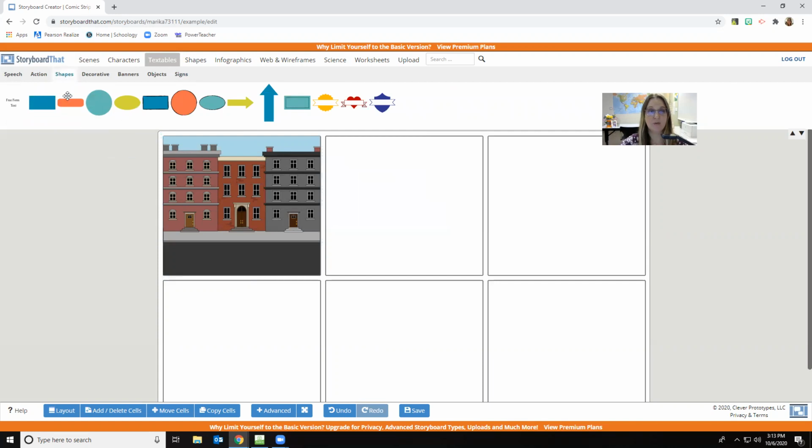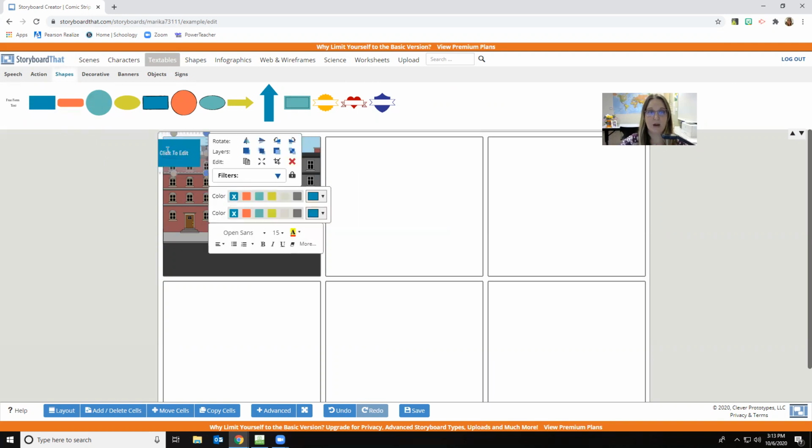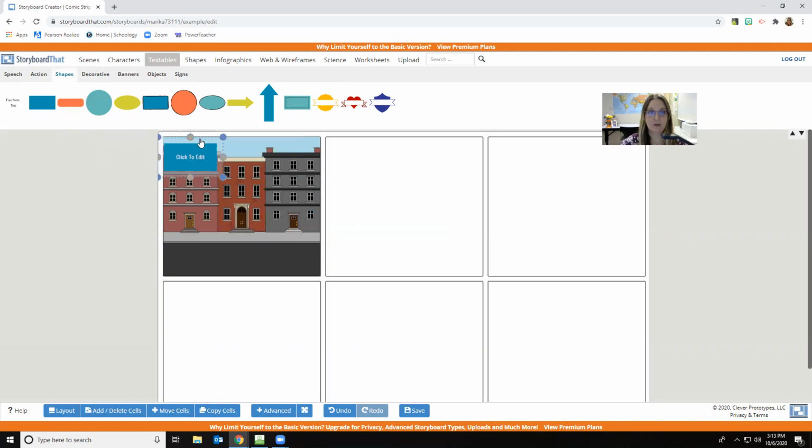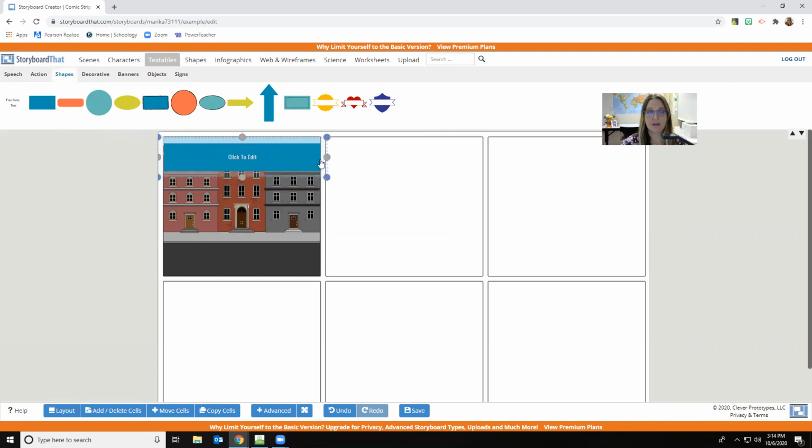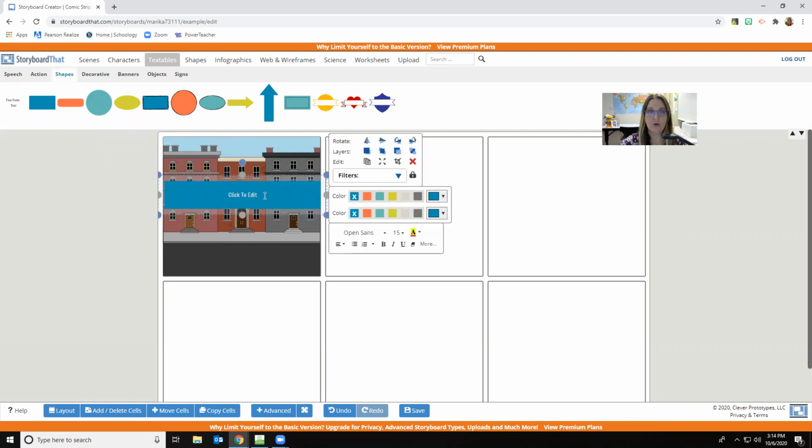So in order to pick this, I have to click on it, then I have to drag it where I want it. Now, honestly, I don't really like the color of this one, but I like that it's a rectangle. So I want to make that be as big as my screen. And then I'm going to make it, I don't know, just go right there. Looks good. So remember, I need to put the title. So it's The House on Mango Street. And then I'm going to put the chapter.